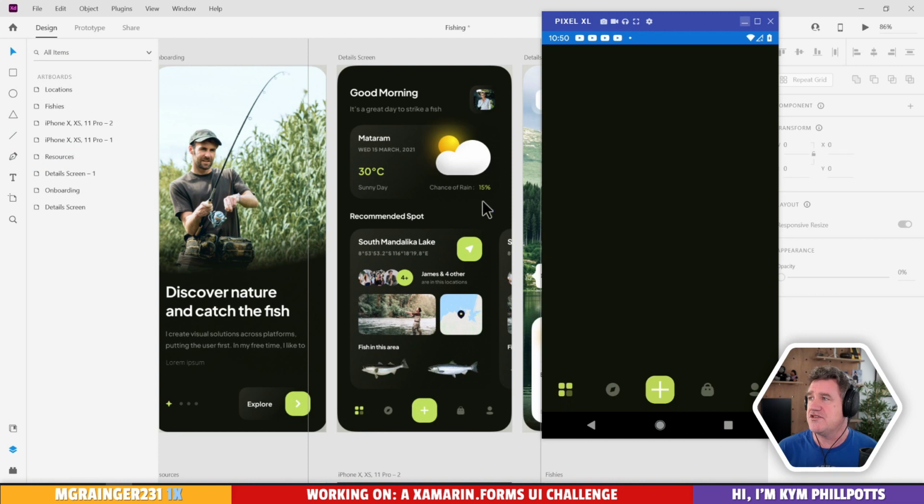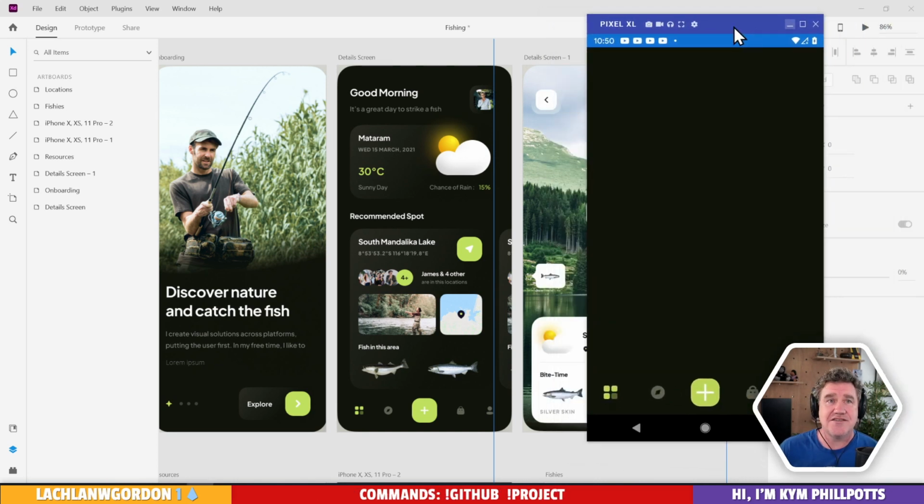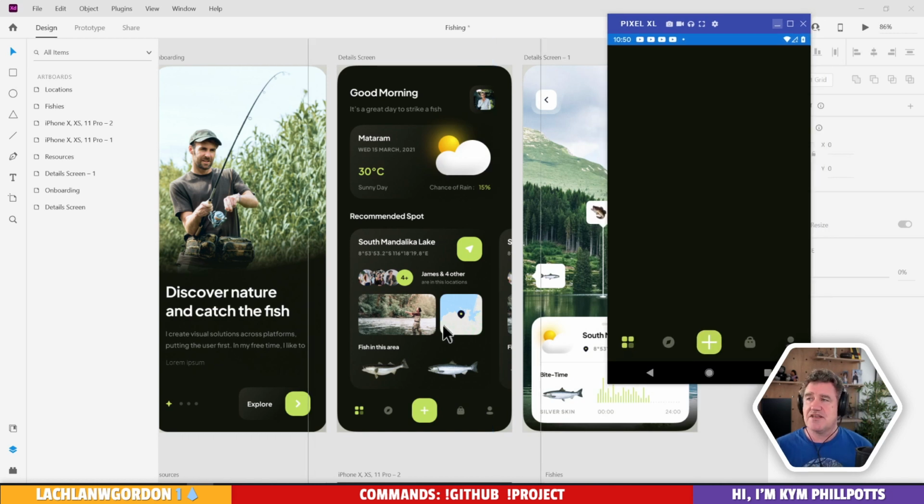I do wonder in this UI challenges whether I should just create these models beforehand because nobody cares. But maybe people do. I don't know. All right. So let's have a look at what we're going to have here. Okay. So we're going to have a view model. Everyone loves view models. Yeah, famous last words.